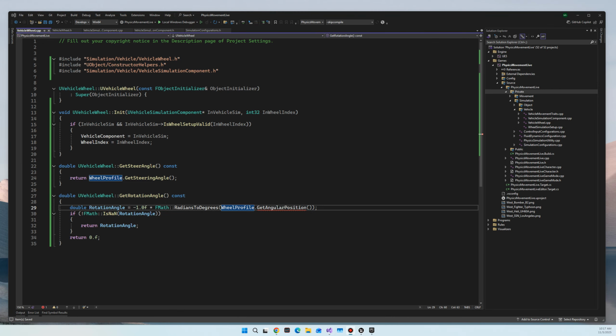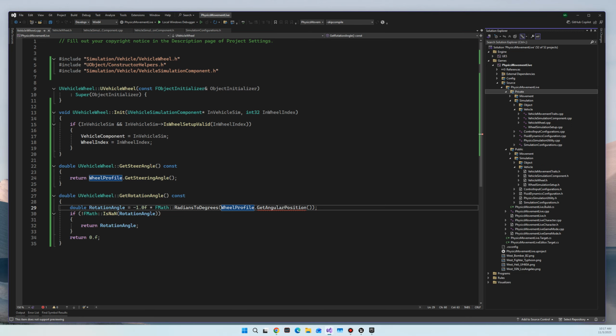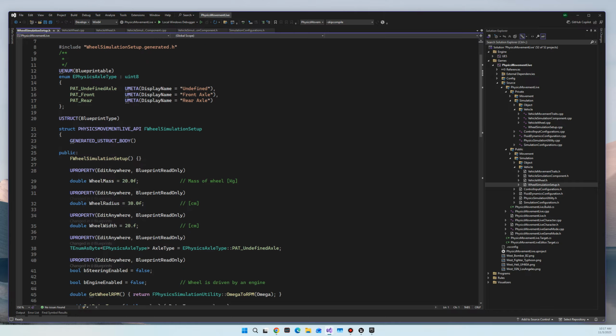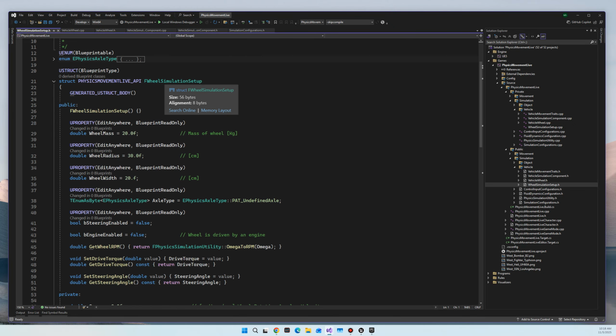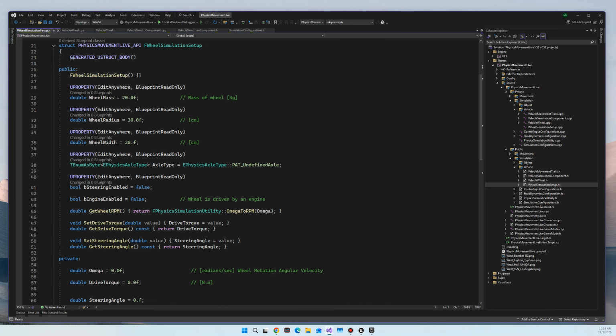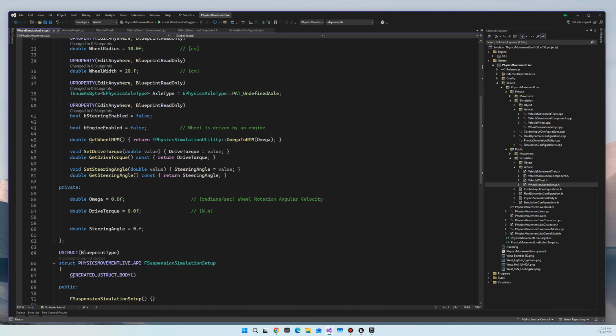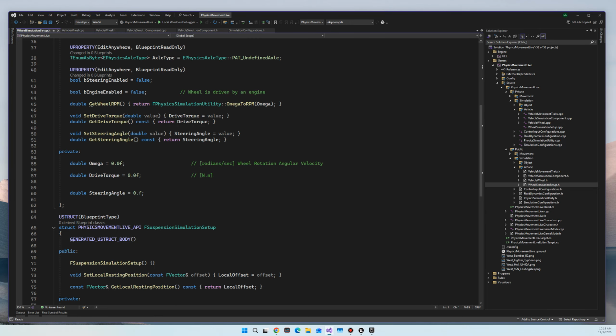All right, so all that information is hiding in our wheel simulation setup, so we're just going to click into here. As you can see, right now we do have some information already for wheel simulation setup. So let's start adding some additional information: omega, torque, steering angle. This is all the information that we've been collecting for both engines and steering.